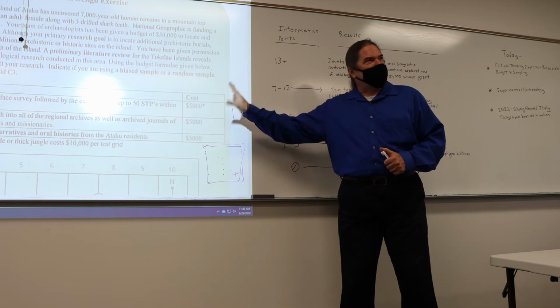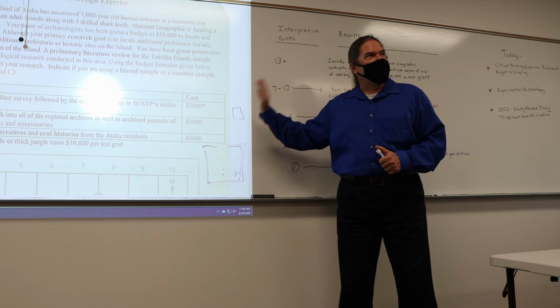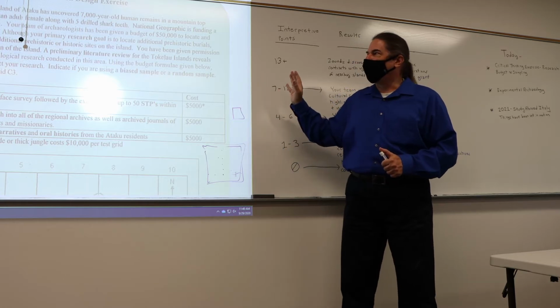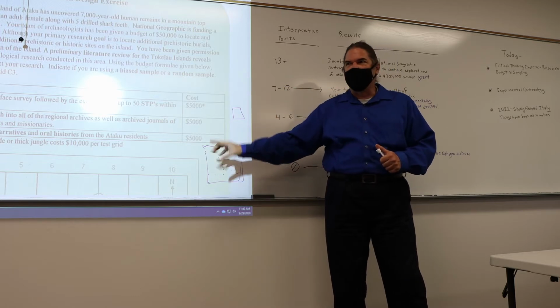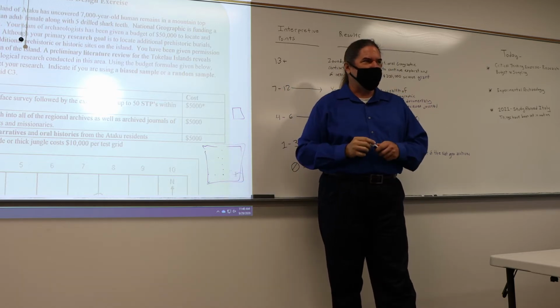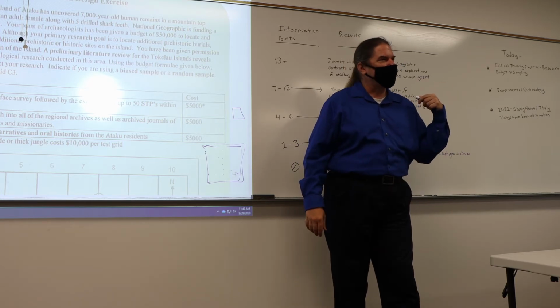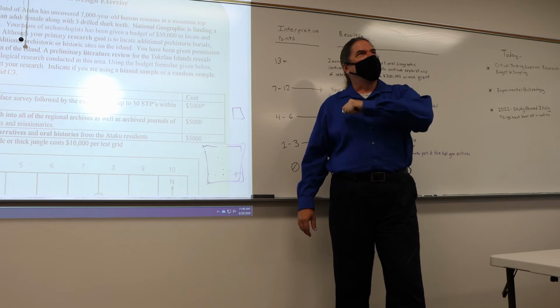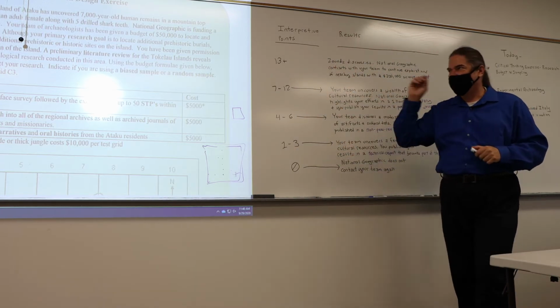So this is an example of a hypothetical research design where we're going to apply what we know from this information up here to a map. And we're going to go around the room, and each of you have a chance to decide where you want to put a test unit to dig. I know where the stuff is. And so we'll find out at the end how many interpretive points we generate based on our budget. So let's look through this.